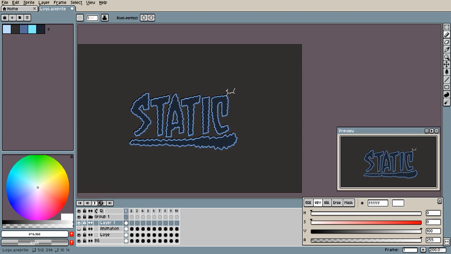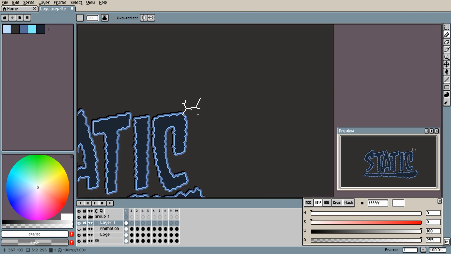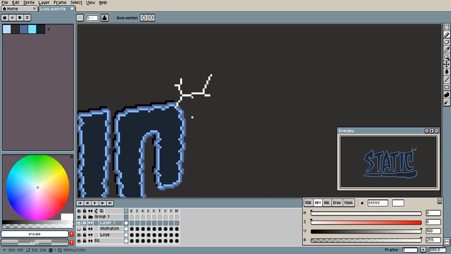So what we want to do is, at first, we need it to stick around a little bit. So what we're going to do is take the blur tool and duplicate this frame 3 times, go back to the first frame. So now on 3 frames we have the lightning effect, and then it goes away, so it looks like this. It sticks about, but it is still not impressive.